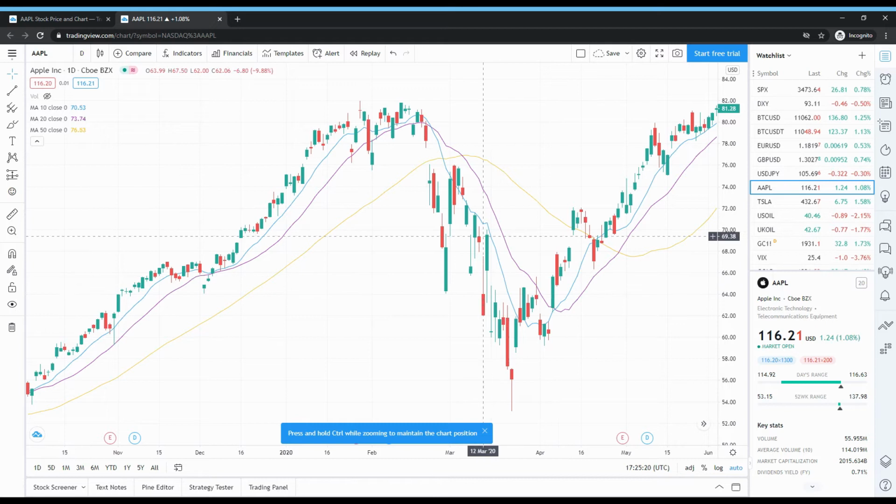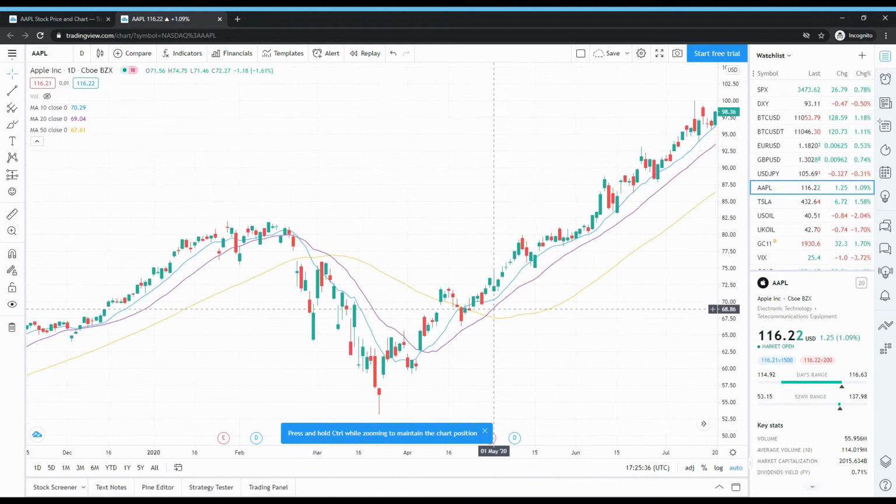We say this point is in a downtrend until our 10-day moving average has crossed our 20-day moving average right over here, on 6th April, and it says it's going to have a short-term upward trend, which is confirmed as a long-term trend when our 10-day moving average crosses the 50-day moving average, and also our 20-day moving average has crossed the 50-day moving average.